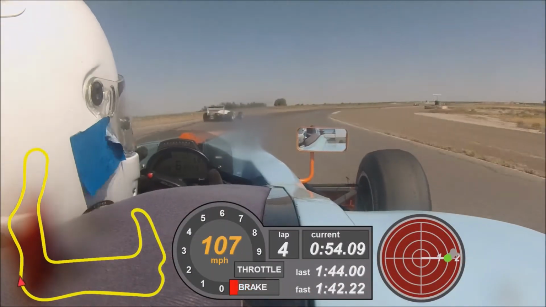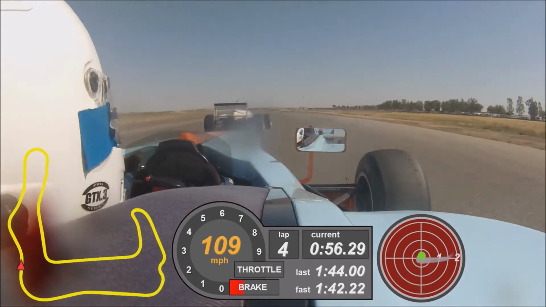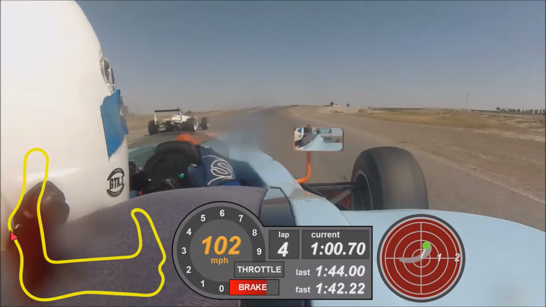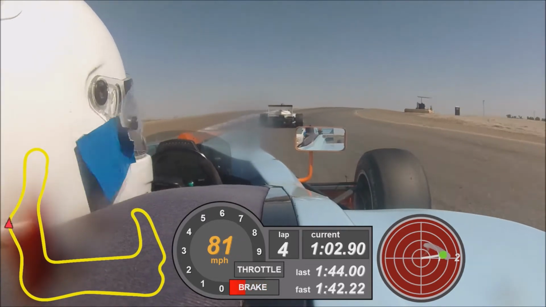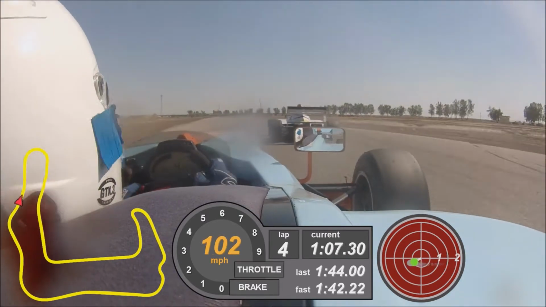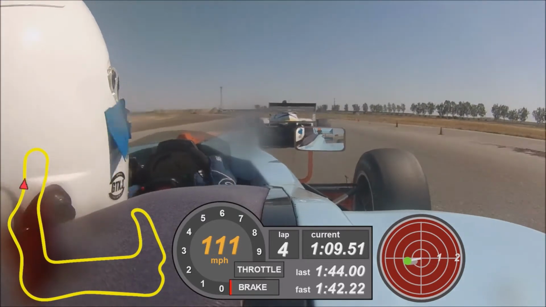Got a couple glimpses of, Daryl's way out there this time. Miranda, you probably caught a couple glimpses too of his red and white FC behind us again. And he probably wondered what the hell we're doing, because I was certain Daryl was going to spin out or go flying off the track in front of me.